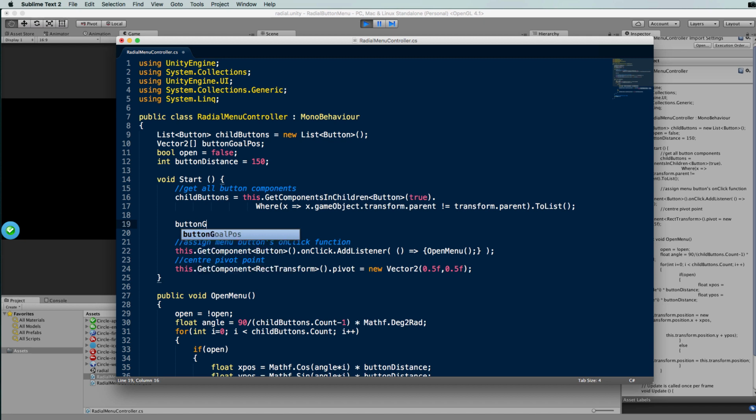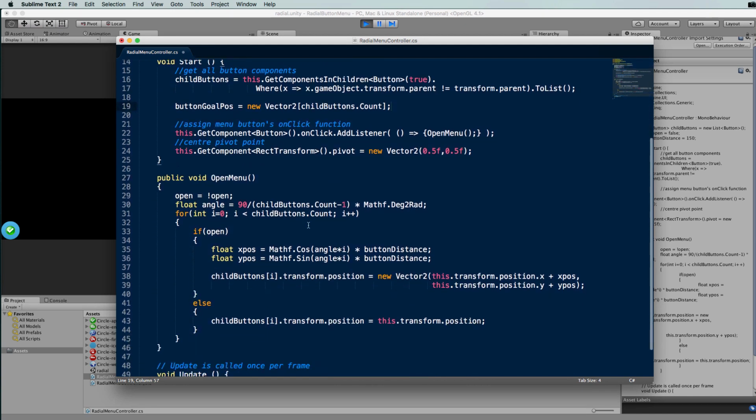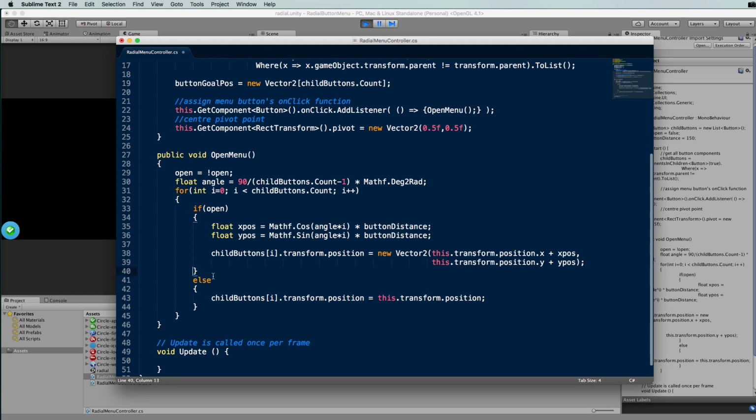So button goal pos equals new Vector2 and then child buttons dot count. So now our button goal pos array will be the same size as the child buttons list, to store all of our goal positions in, which we will then put into here.